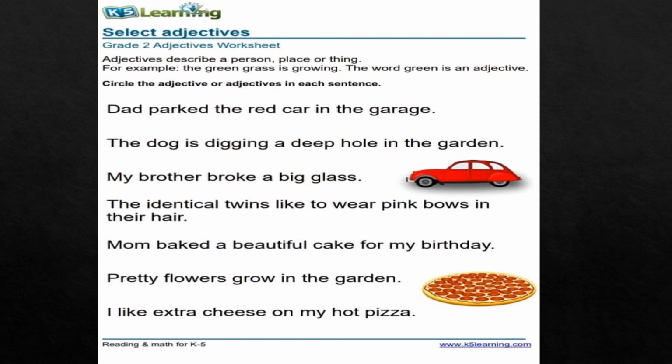So you are going to read the sentences. Remember, the first thing you have to do is to identify the noun. And then you are going to look and see if there is a word describing the noun. And that word will be the adjective. So you are going to pause the video and then you will continue to look at the answers. Here we have the answers for the exercise. You can pause the video again while you compare it to the answers that you have in your books.